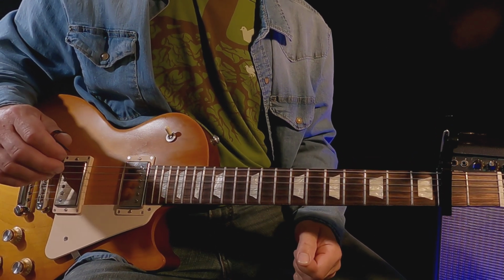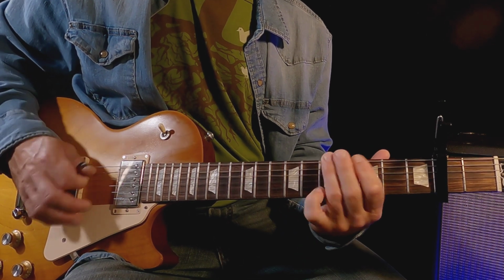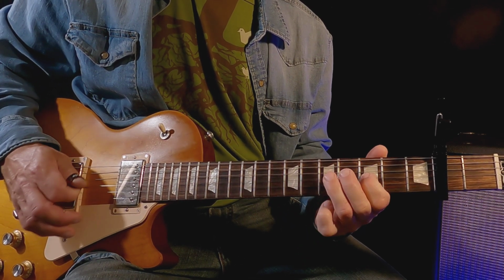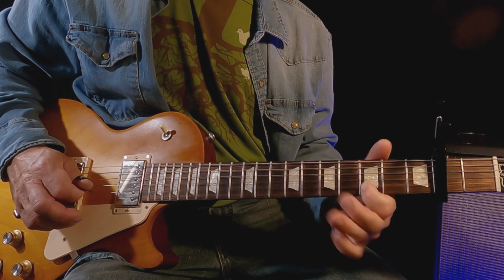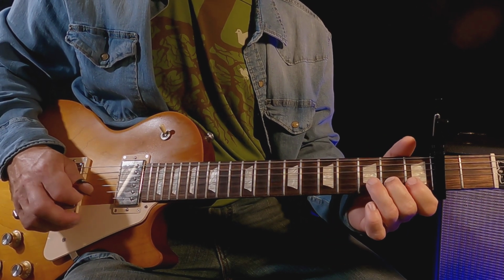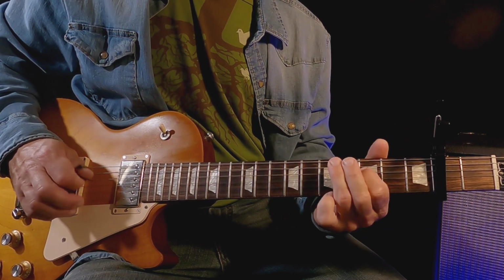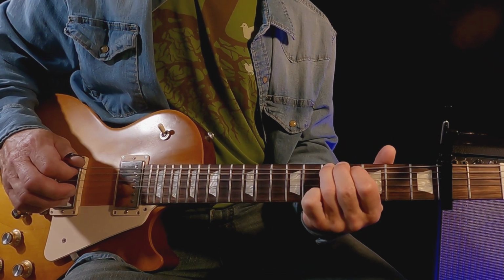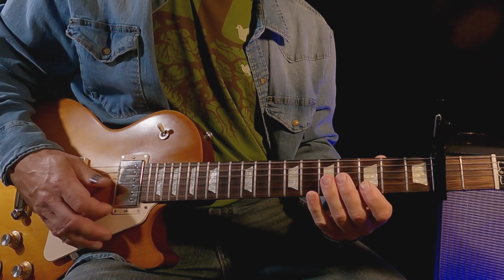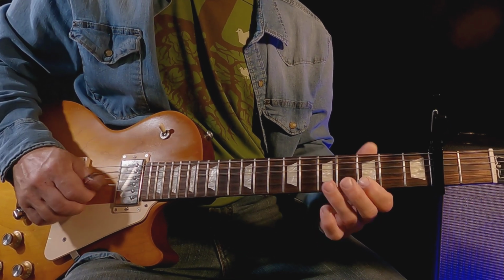The rest, I would just suggest learning the open pentatonic scale. And then blues note. And then some double stops with an open 3rd string.